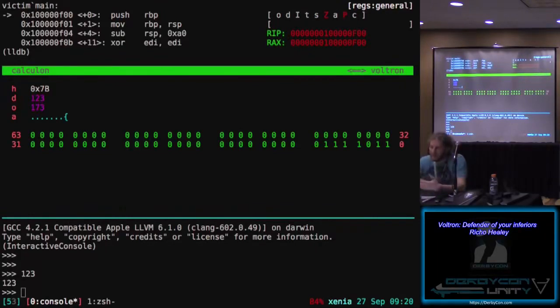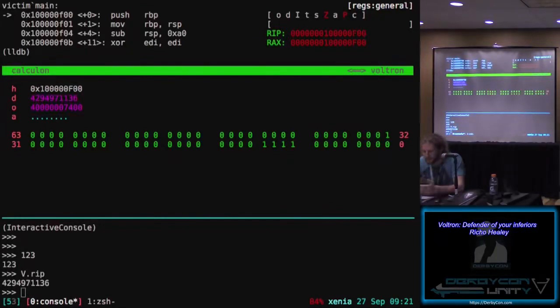Often when doing this, you need to calculate a ton of offsets. And so Snare and I used to spend all of our time copy pasting immediate values from the debugger into a Python REPL to do math on them and then copy them back. And I figured, wouldn't it be neat if we could pull them straight out? So I added this thing where if you start Calculon and you already have Voltron running, you can poke at the inferior directly.